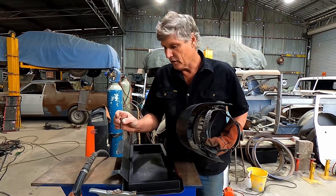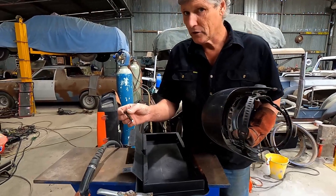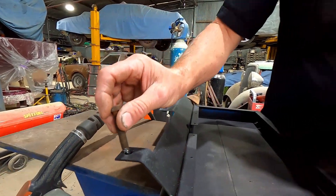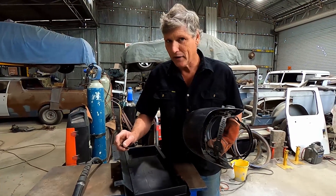I've grabbed an old bolt — I like old bolts because you can put a spanner on the end of it (or a wrench if you're in America) — and then just weld it to the edge of the broken off stud. The big trick is welding onto the stud and not welding the stud into whatever you're trying to get it out of. Steady hand, guys.